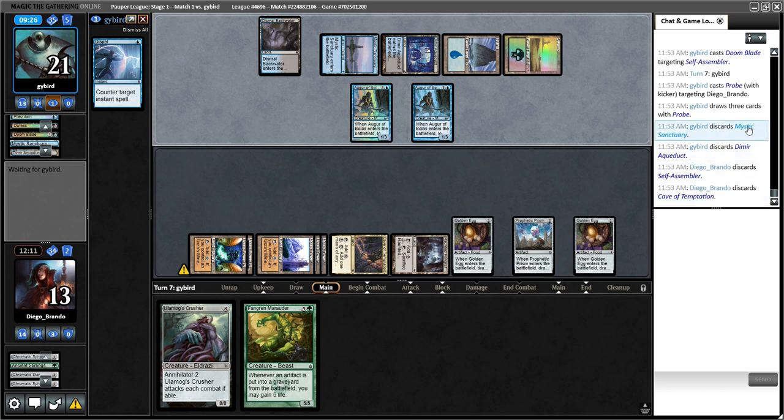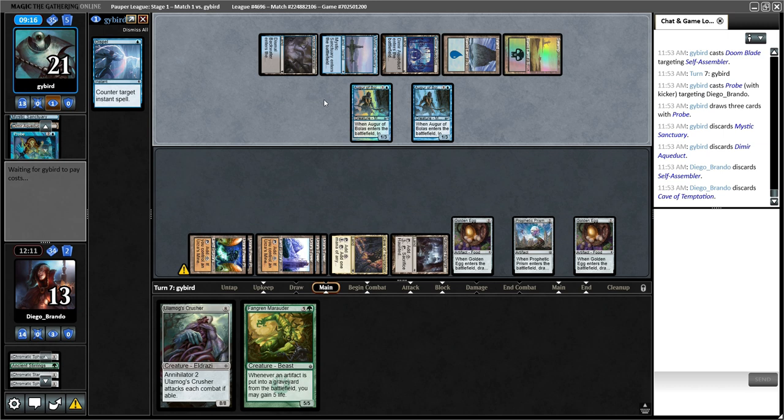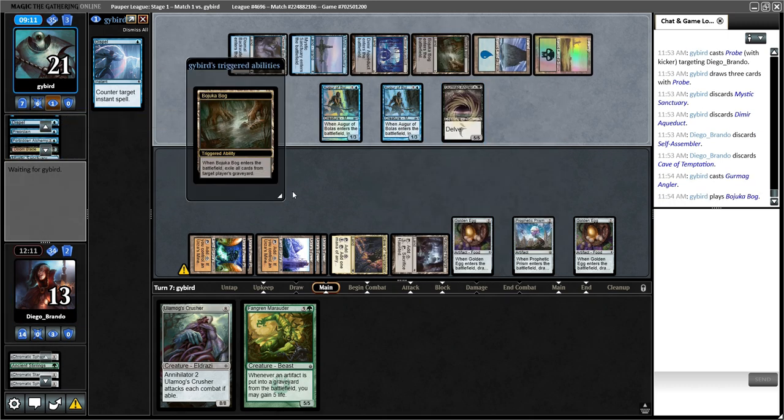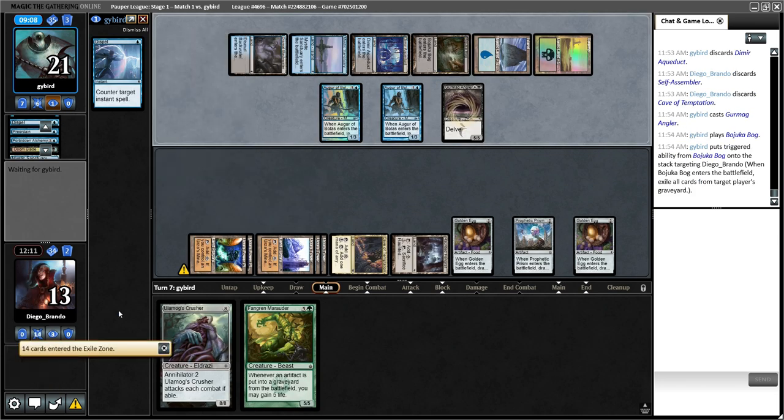They discard Mystic Sanctuary, Dimir Aqueduct. Not just Sanctuary, two Sanctuaries in deck. Then we have one non-Sanctuary Island out. I really don't know if this deck can afford to be running Mystic Sanctuary. They're delving. Yep, Gurmag. Alright. That makes Haunted Fengraff worse, but that's fine.